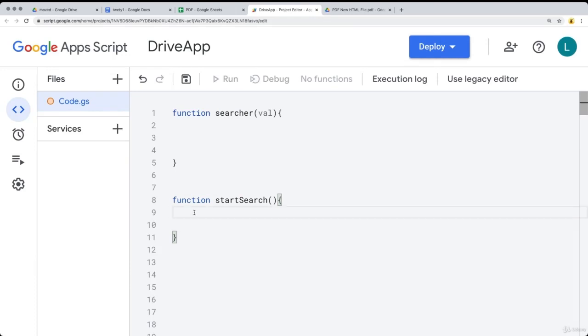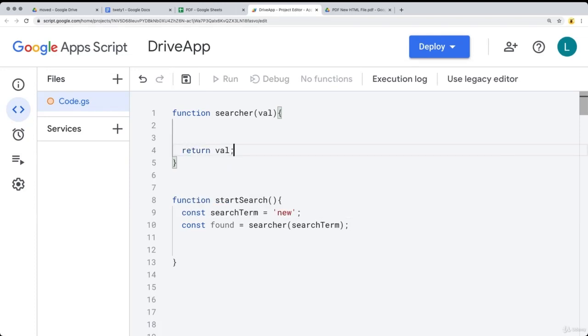And here is where we can set up a value that we're going to be searching for. So we can call this search term, and I'll call it for new. And then it's going to run the searcher function, which is going to return back all of the files that meet the search values, the search terms. And then within here, we'll set up an object or variable name of found. So returning back from searcher.